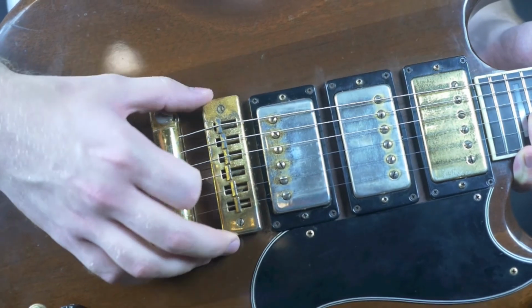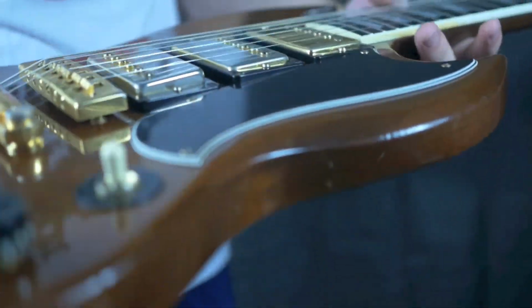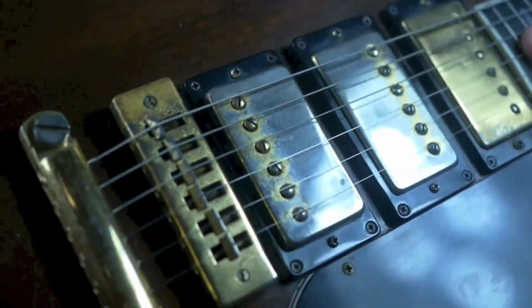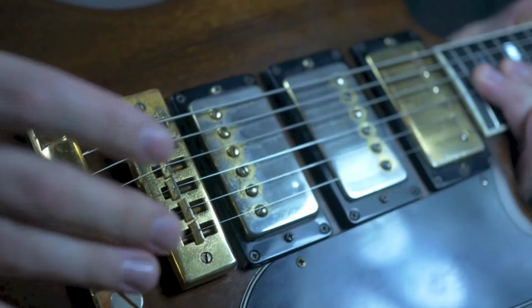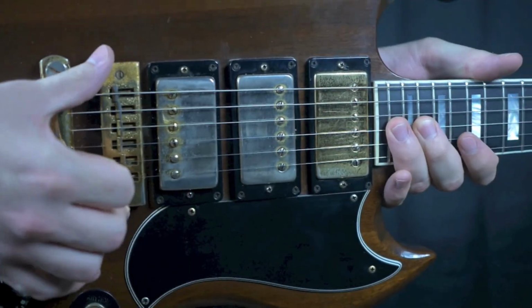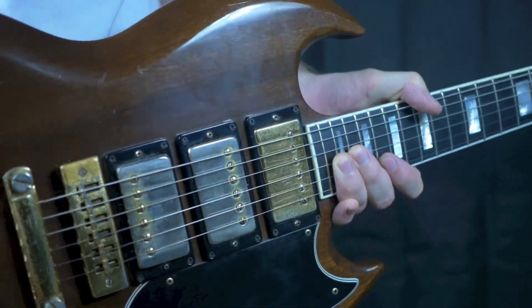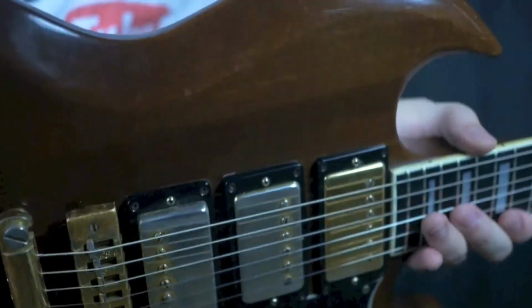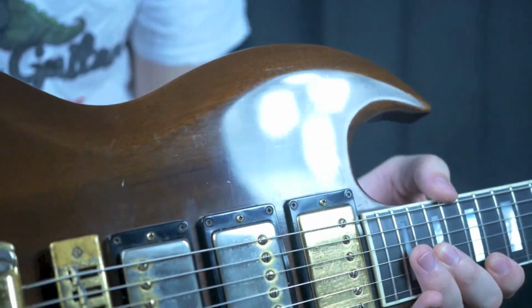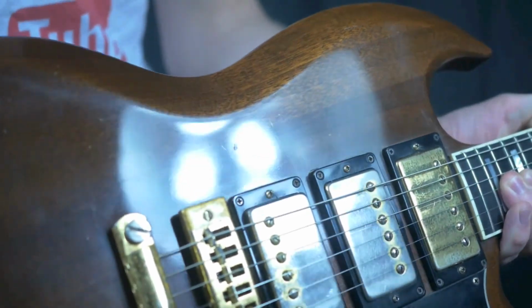They were used on very select models, and the SG Custom is one of them. What's nice about these harmonica bridges is look how much room you have to adjust for intonation. And that's why players like these, but they hate them because, well, they're almost as thick as a humbucker, so it's like you got a fourth one here. Standard tailpiece here, but overall, this is a player's guitar, and in the lighting here, it looks pretty good.